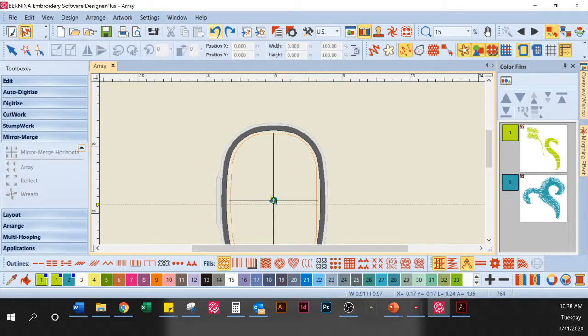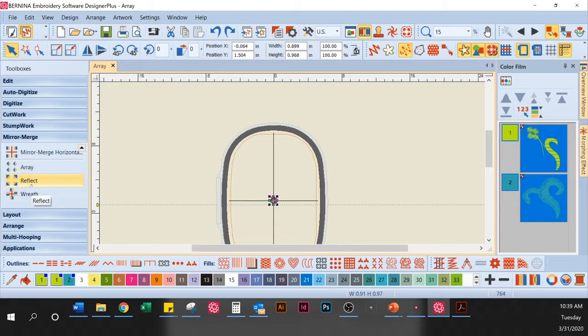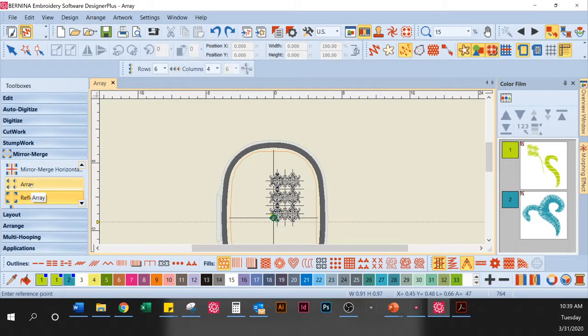All right, so there is another tool that we can do to this. If we click and we go to Reflect, and this time we're going to keep the same amount of rows in the top, so 6 rows by 4 columns. But now when I come over to my screen, I want to make something that looks like beautiful borders.